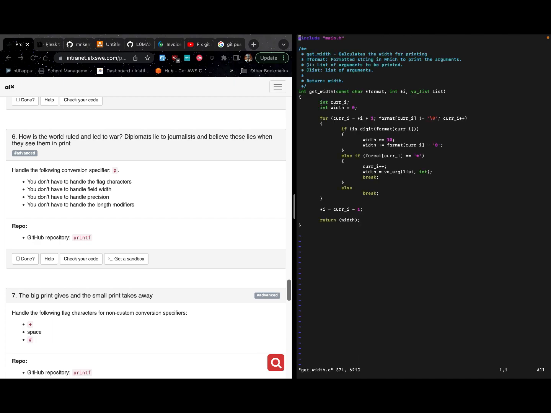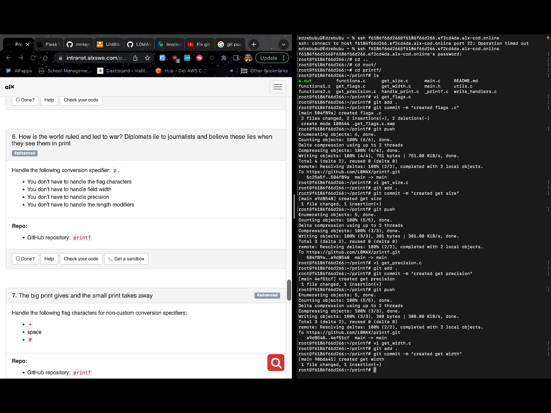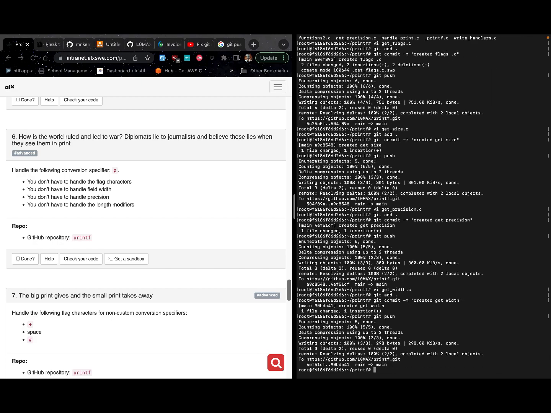After typing your code, hit escape on your keyboard and type :wq to exit. Then from here you do git add, git commit -m, then created get width. Then you now do git push to push to GitHub.